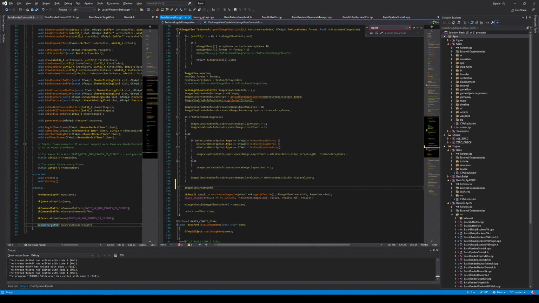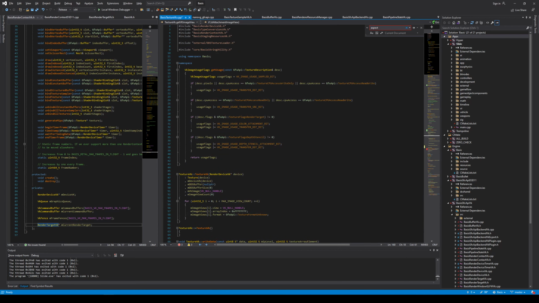Nope, not that one, but this one. This has the aspect. We don't actually set any aspect, and I can at least imagine that VEZ is going to set some aspects based on the usage. So this usage flag here.